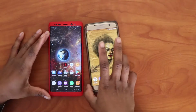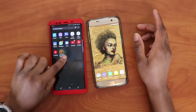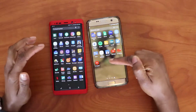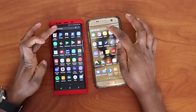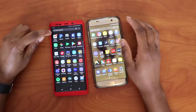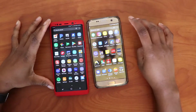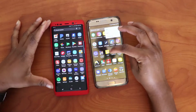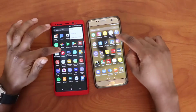From the home screen of the Note 8, when you swipe up you access your apps drawer. On the S7 Edge you have to click this to access your app drawer, and you can see both of them have search bars on top. The Note 8 search bar is more well-rounded and has a search icon, while the S7 Edge does not. And when you click on this in S7 Edge you get edit and sort. In Note 8 when you click on it you get sort, settings and Galaxy Essentials.